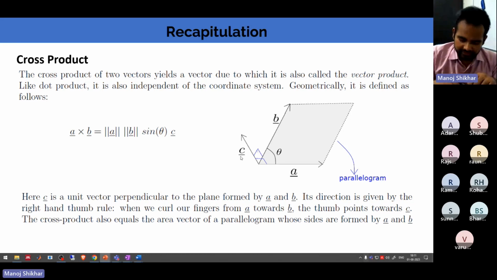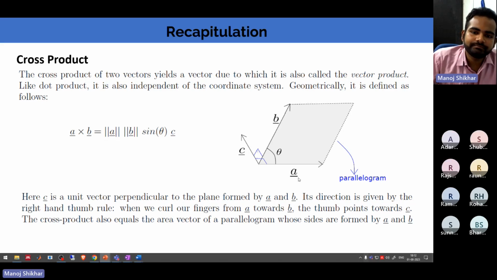One more thing which I have seen earlier when I was doing TATT in offline classes is that students do not multiply the unit vector in this case. They directly used to write AB sine theta. That is not right. If there is a cross product, then you should have a direction also. So you should keep in mind that direction should be there whenever you are writing a cross product. Also, the A cross B vector, whatever we will get, will be perpendicular to both vectors A and B.